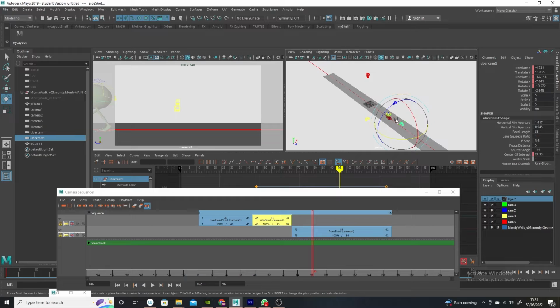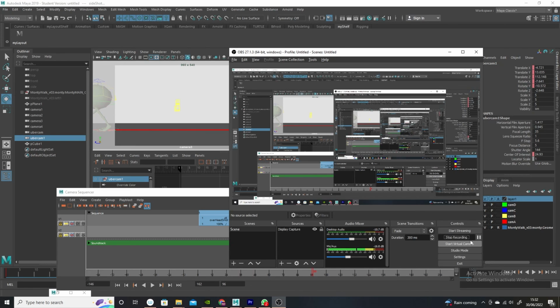If a character's moving one way and you have a couple of cameras shooting from a certain angle, if you imagine an imaginary line moving along the direction that the character is moving, then you shouldn't have cameras on the other side of it. Generally speaking, sometimes these rules are broken, but generally speaking it can make things confusing. Anyway, I hope that was of use.